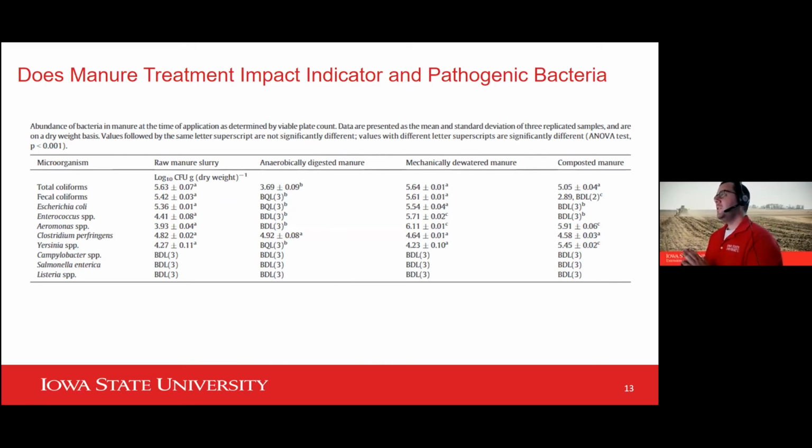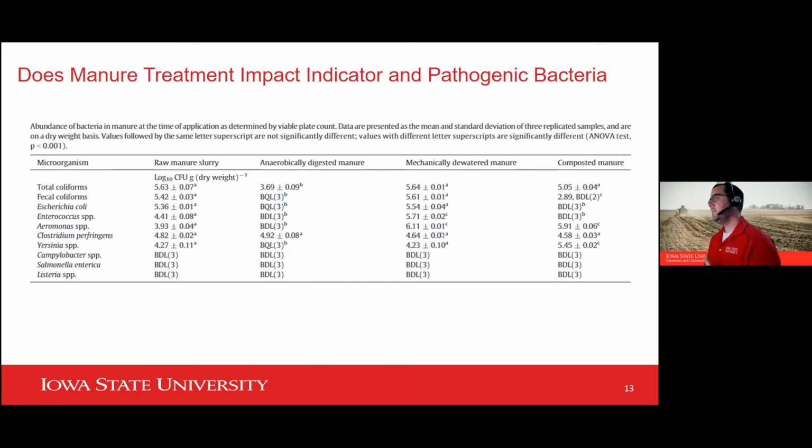So there's a reasonably long history of trying to use some of these treatments to get rid of pathogens. In all cases, we can see, especially with the anaerobic digestion and the composting, it did have some impact on what was left, right? So when we look at that anaerobic digestion, while total coliforms were reduced by roughly half, for many of those other either fecal coliforms or indicator bacteria that are potentially pathogenic, we got down below detection limit. For composting, we tended to see the same thing, where many of the compounds moved down towards either detection limit or below detection limit.